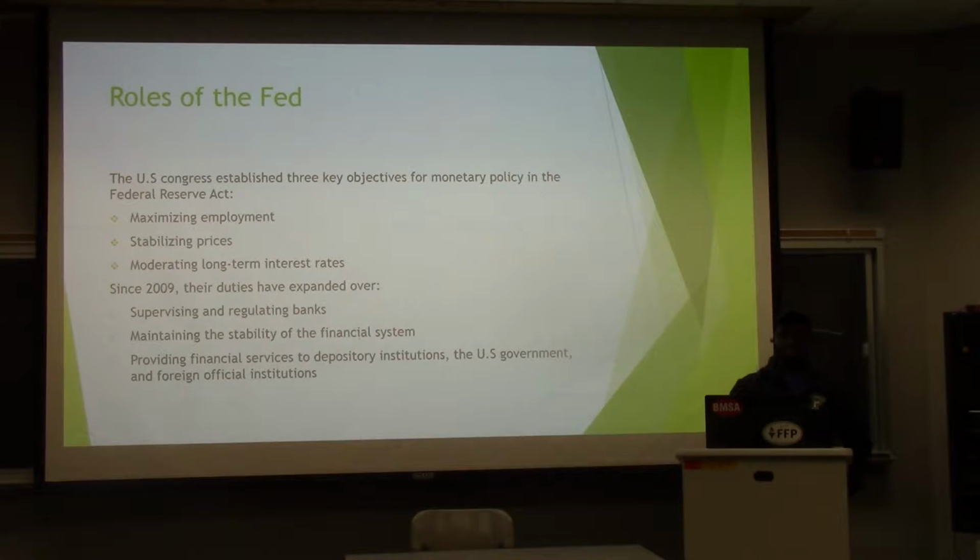The Federal Reserve has two mandates, but they have three key objectives. They should maximize full employment, stabilize prices, and moderate long-term interest rates. After the financial crisis of 2008, their duties expanded to supervising and regulating banks, maintaining the stability of the financial system, and providing financial services to depository institutions, the U.S. government, and foreign official institutions.